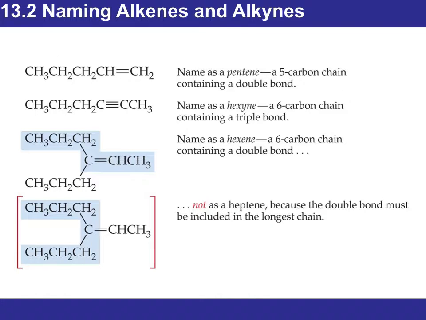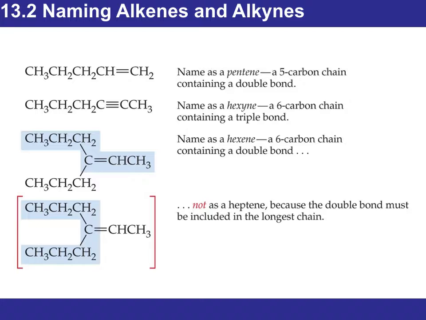Those are some examples. Here, I count how many carbon atoms I do have. 1, 2, 3, 4, 5. So it's pent. I notice a double bond on the last 2 carbon atoms, so it's a pentene. Second example, 1, 2, 3, 4, 5, 6 carbon atoms, so it's a hex something. Triple bond, hexyne. Now here, look at this one.